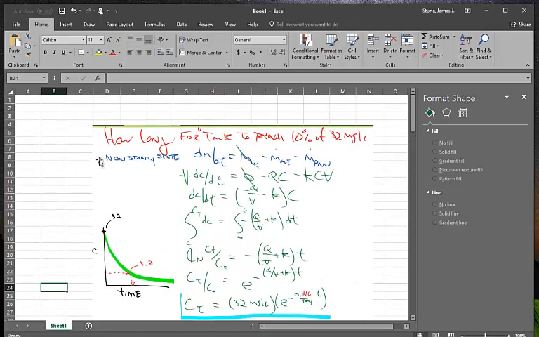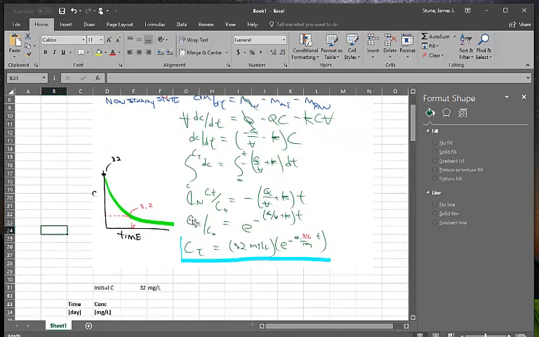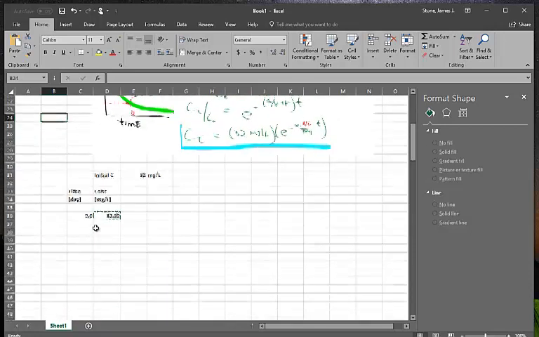So we have our problem here. We're looking at a tank to reach 10% of the 32 milligrams per liter under non-steady state conditions. We integrated it. These are just a snippet from my lecture notes from our previous class. And we came up with this equation: concentration at time t is equal to 32 milligrams per liter, the initial concentration, or C naught, times e to the minus 0.316 t, where t is time in days. Your objective was to graph this and find out how long it takes to reach 10% of that concentration.